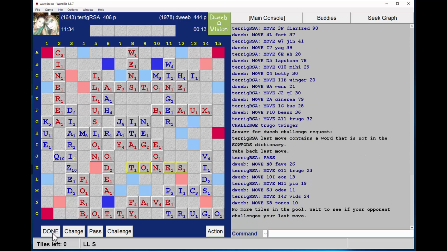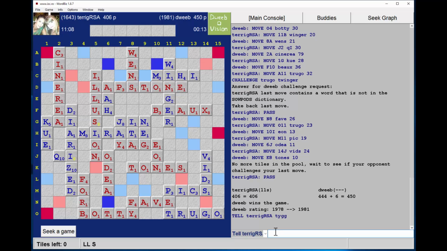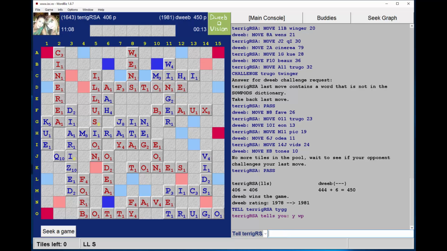Tones for 10. Just wait for my opponent to formally end the game, which he does. And the final score: 406 to my opponent, 450 to me. A winning margin of 44 points. So a pretty exciting game and a narrow victory.